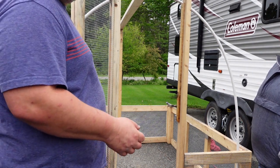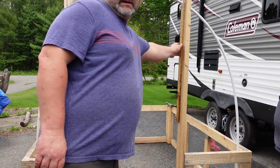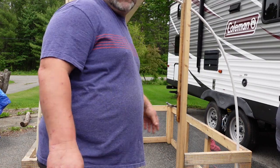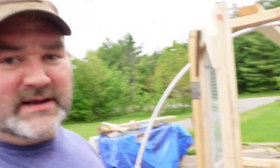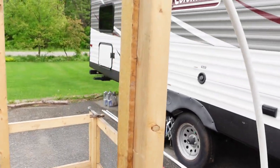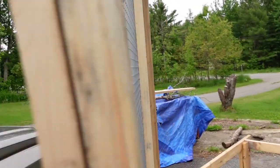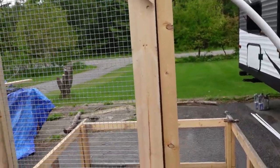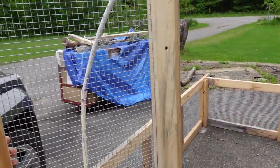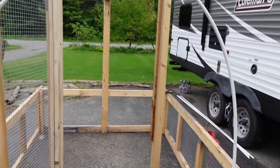So, right here, I attached a board there so that when the door closes, there is a stop right there with that board to prevent the door from totally going inside, and it stops it right there. All right. The door is complete.